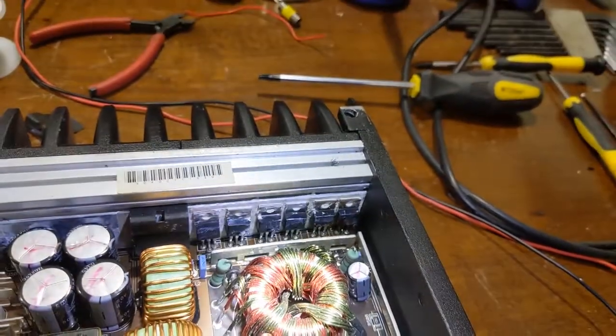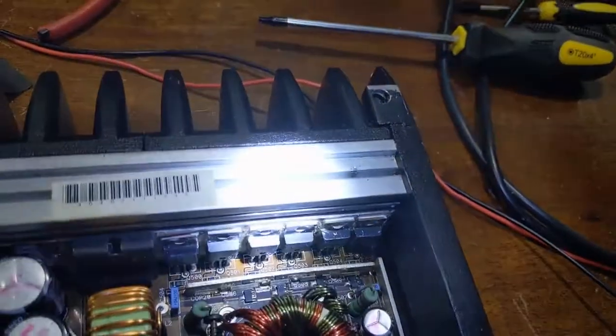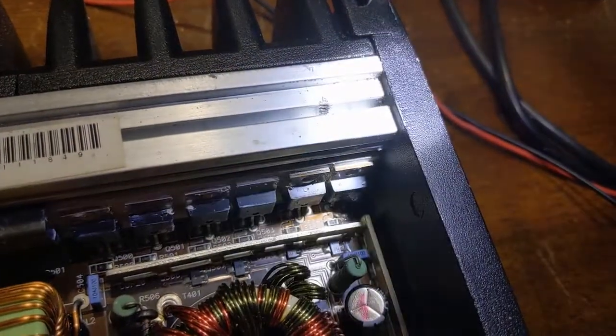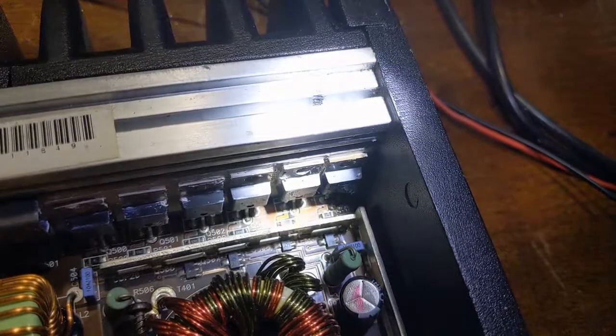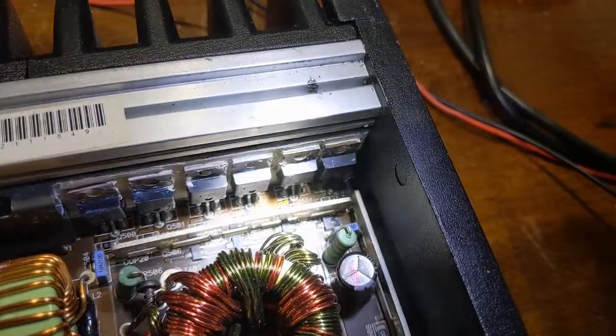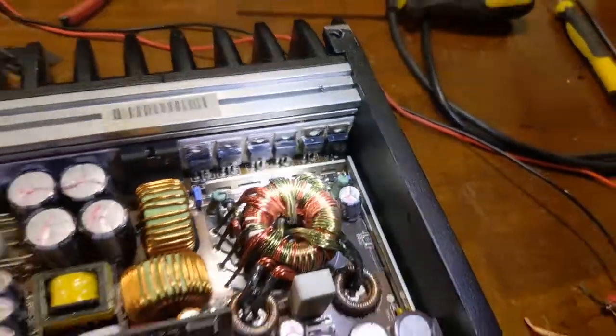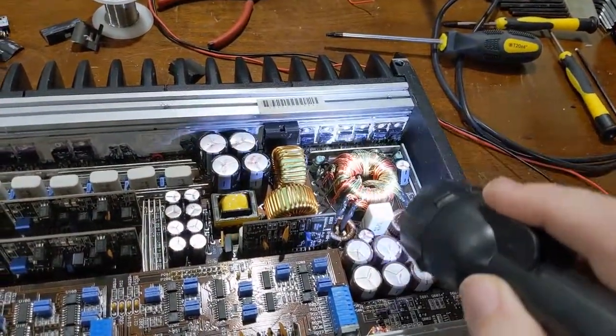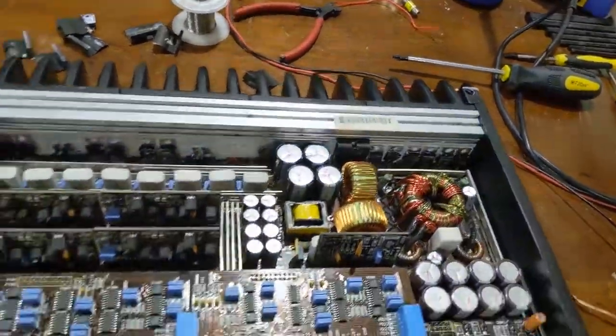You have to change them all anyway because this is used in a switching circuit. I try to match them up. I don't know if the resistors are in good shape or not — nope, there's a hole blown in that resistor. You can kind of see it right in the middle. Which means I've got to change those driver transistors too, just out of principle. Usually when something like that happens, it puts stress on all the other components related to driving that component.